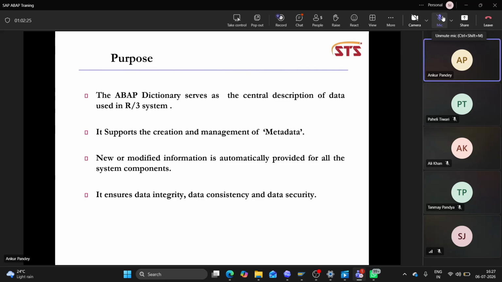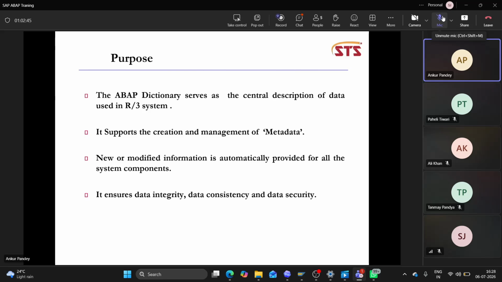New and modified information is automatically provided for all the system components. It ensures data integrity, data consistency, data security.